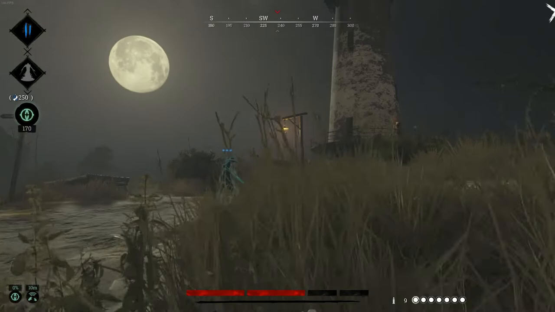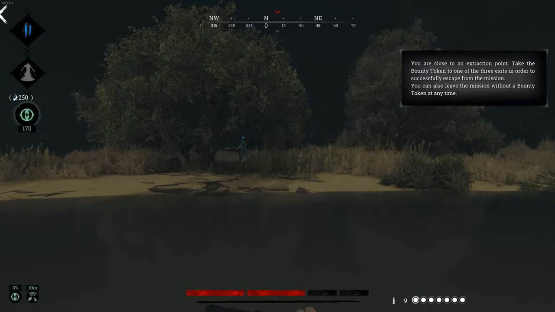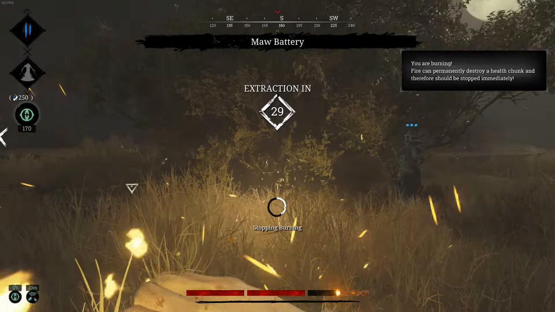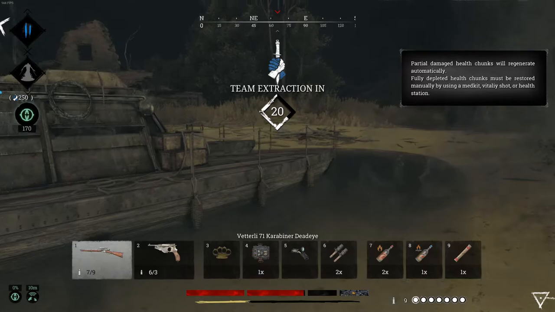You're following the wrong guy, Evan. Oh, no. I was like, I'm going to follow somebody. I thought I was at this extraction, my bad. How much time we got? I'm not even on it yet. Run this way, boys. Oh, shit. You're on fire. I'm burning. Oh, my God. Oh, no, Evan! Water damage is in the water!